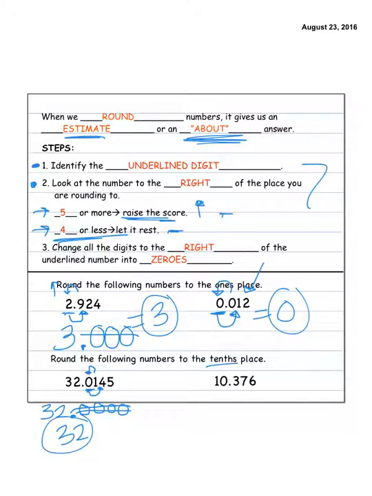10 and 376 thousandths. So my tenths place is a 3. I go to the right, which is a 7. A 7 is greater than 5, so I go back, and this tells me it's going to be a 4. The 10 stays the same because it's right before the 4. Everything else after turns to 0. There's nothing after these zeros, so I can drop them. So nearest tenths place is going to be 10 and 4 tenths.